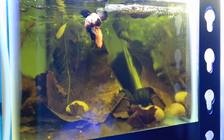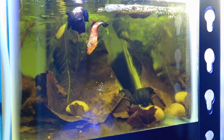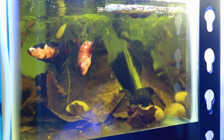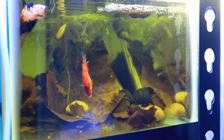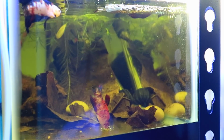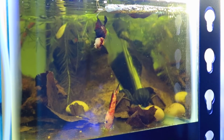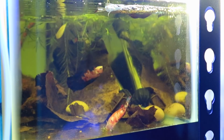This time I actually got the footage of him doing it, and he's still pretty awkward, but you know, it does the job. So the female, when she is wrapped, she kind of goes into this catatonic state, and it kind of looks like she died. And she will be kind of out of it. Here she goes down to pick up the eggs, and as you can see, she's kind of fallen over a little bit. She's still kind of derpy, but she's trying to get the eggs.